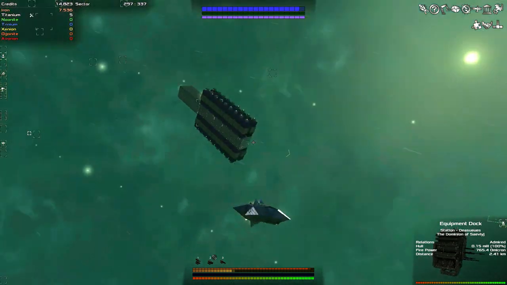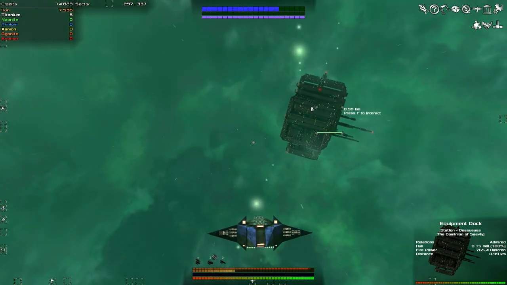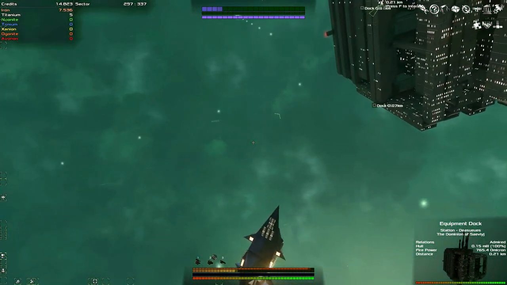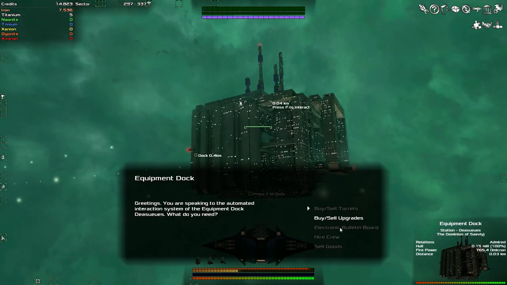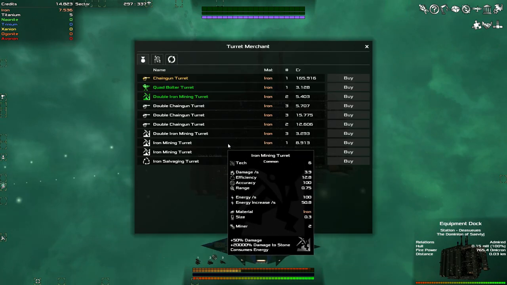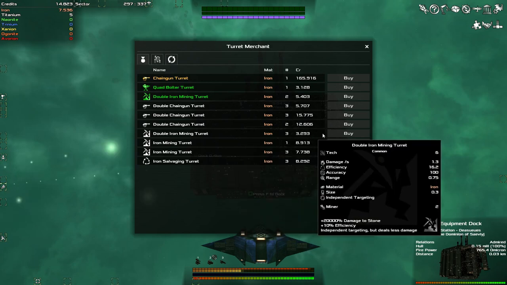You are very, very annoyingly placed there, Mr. Cargo Ship. Where's the docks? There's the docks. Thank you, inertia dampeners. You are fantastic. Where is it? The one with independent. That's the one. And very, very cheap as well, which is nice.